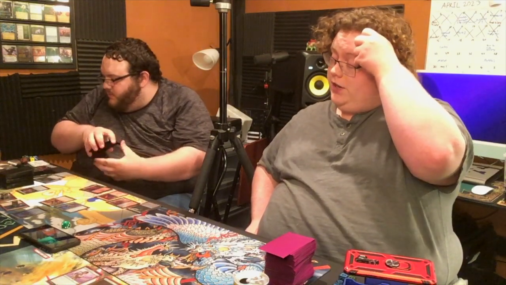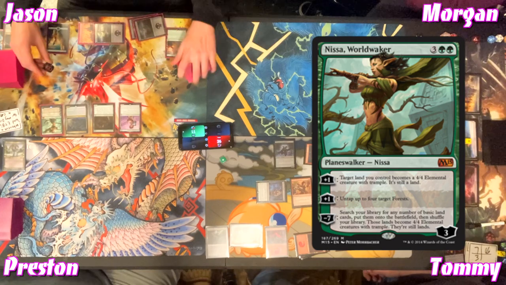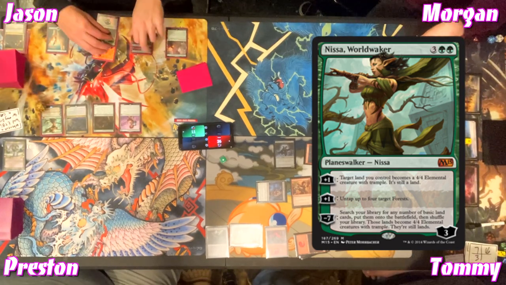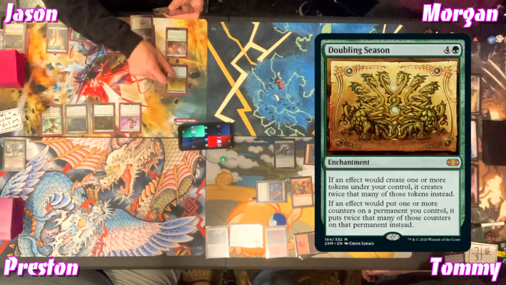Oh, no, we're not on that. And I had enough to cast it. I'm gonna tap 4 black, +2 this Nissa. She's gonna go to 8. I will untap these 4 forests. I will add 1 green to it. I'm gonna cast Doubling Season.